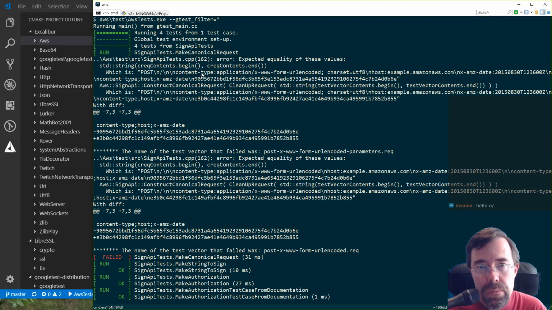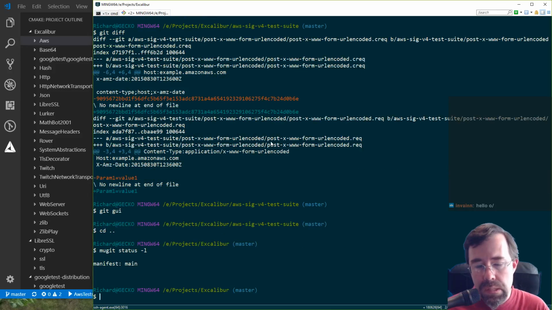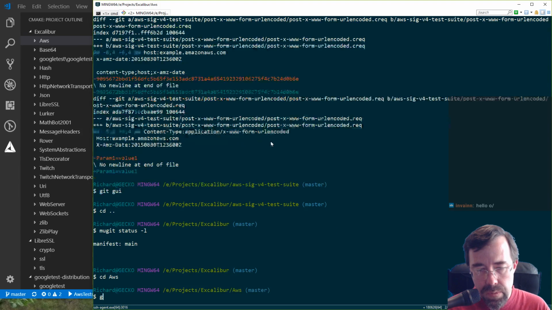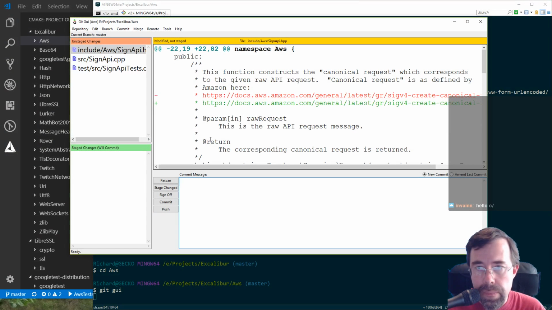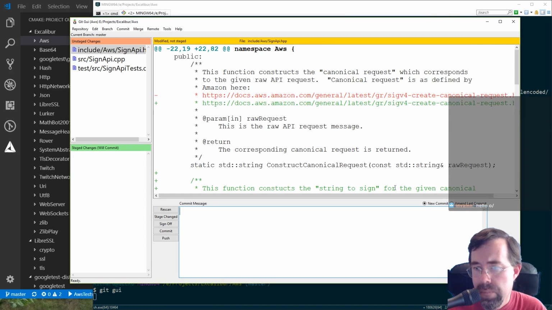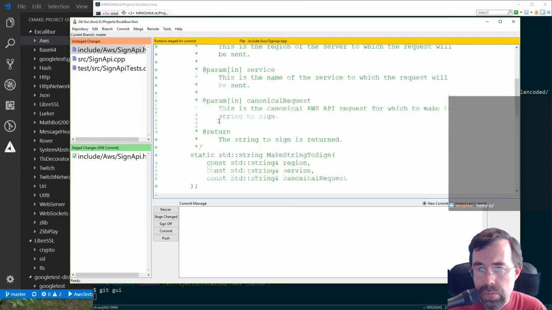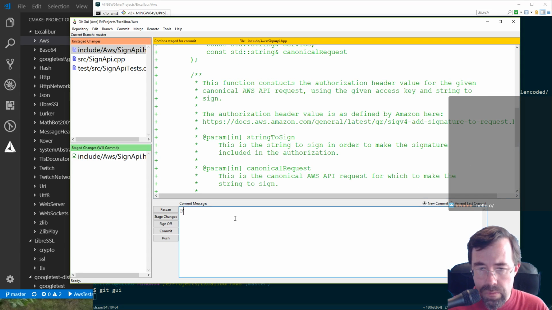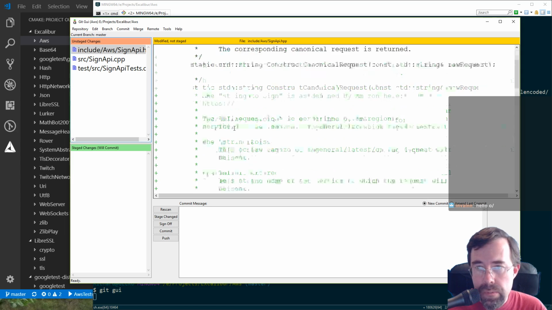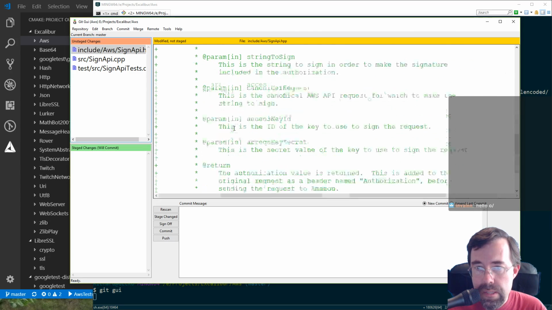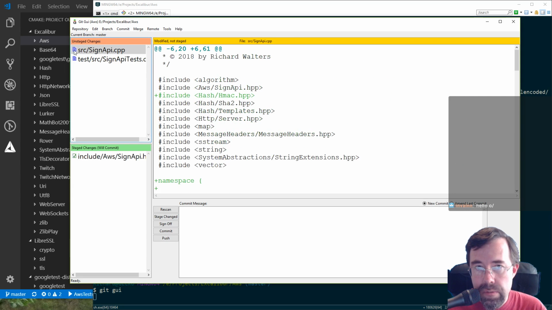So, do we check in? Let's check in. AWS, let's check this stuff in. This is a typo. So, fix documentation typo. Okay, now what was this? Yeah, we made the string to sign and authorization functions.